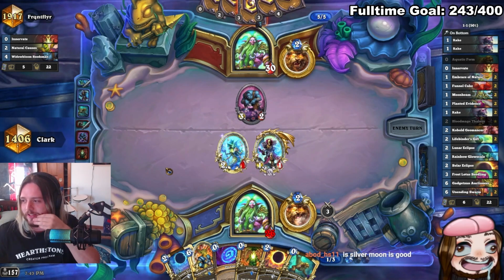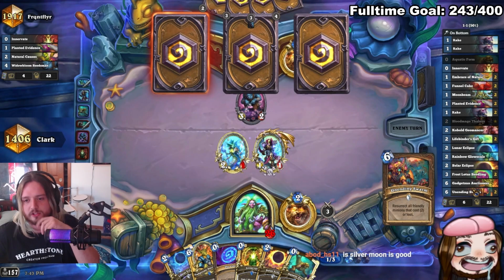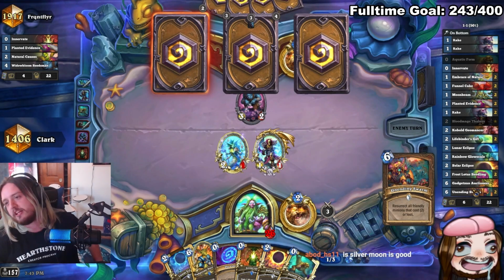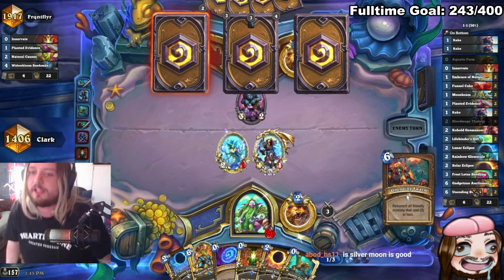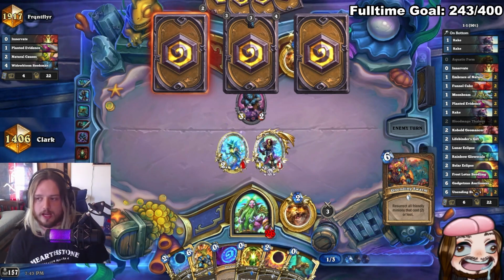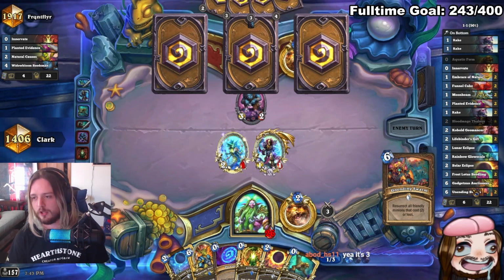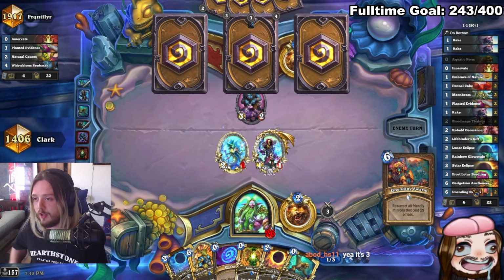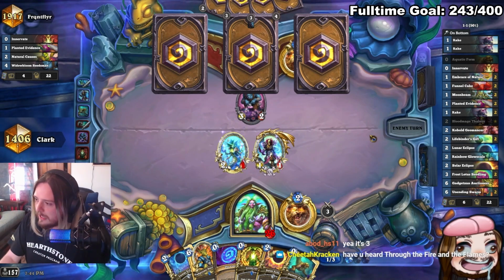Alright, we'll do. Is Silver Moon good? No, the reason why you don't want to play Silver Moon is because it doesn't get resurrected from the Unending Swarm. Oh yeah, I didn't even explain that part. The reason why we're running these spell damage cards is because Unending Swarm only brings back cards that are 2 or less, right? So that wouldn't work with Silver Moon, because first of all, it's 3. Second of all, its ability doesn't let you target the enemy hero, so you can't even do the Moonbeam combo with it anyway.